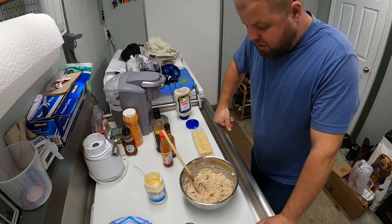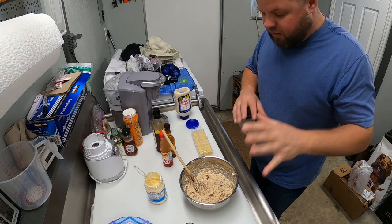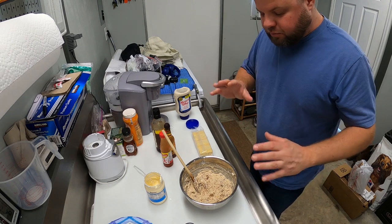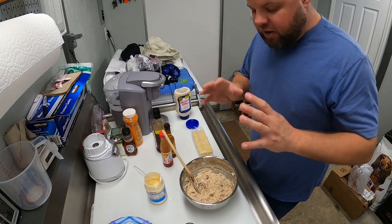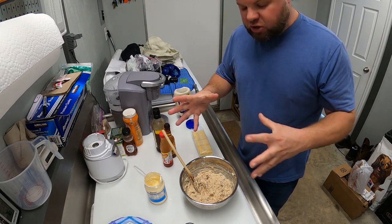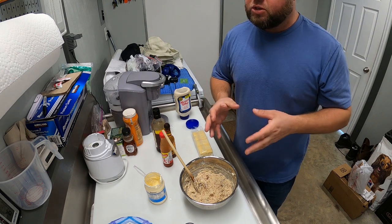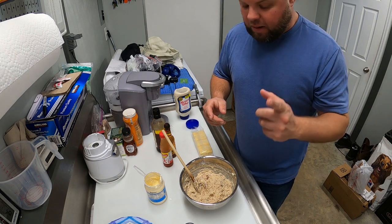I think it's really good. I actually nailed that time. It's not uncommon for me to have to add a little more here and there. Now again, refrigerator is key. Go put it in there for a couple hours, the onions will actually sweat, all the flavors will come together, and it will taste different once it sits in the refrigerator for a while. And it will get hotter, I promise you.